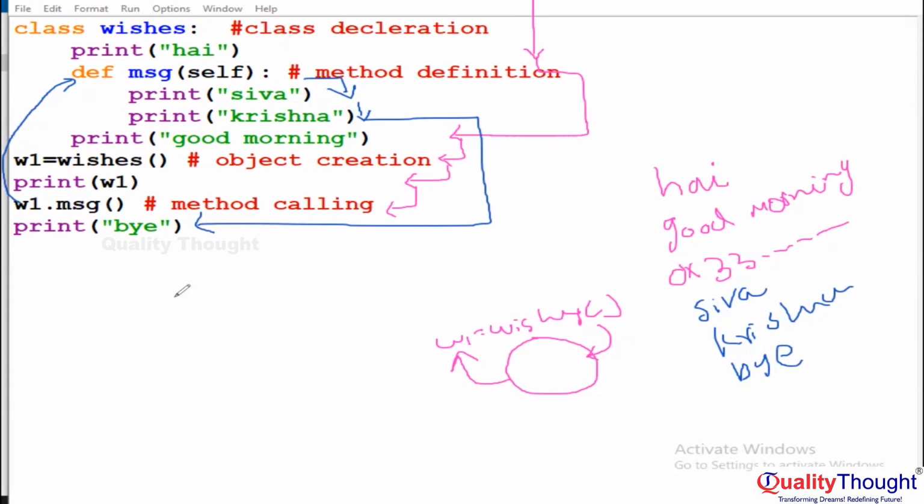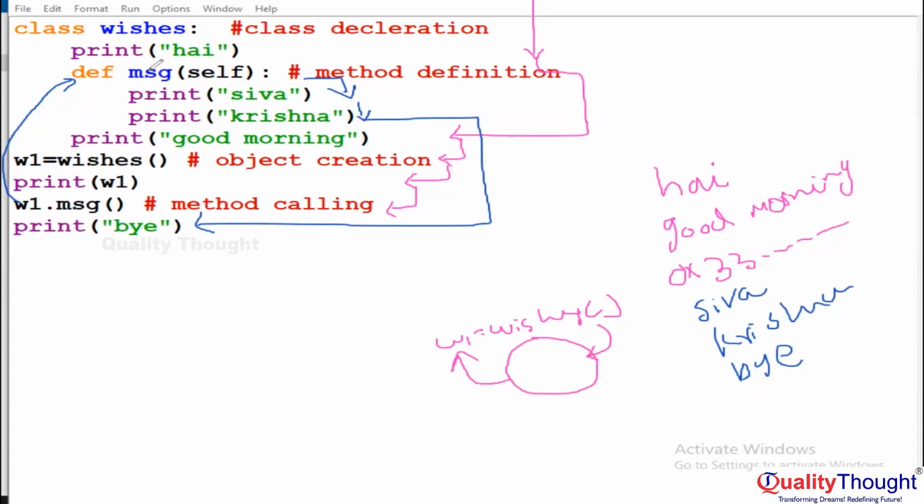So, sir, this object will pass to this message method. Okay, here I am calling the method. Already we discussed that through the reference variable, we can access static properties, non-static properties, and methods. In this example, I am not discussing any static and non-static, I am just defining only a method. We can call the method with the help of the object. This reference variable represents an object.